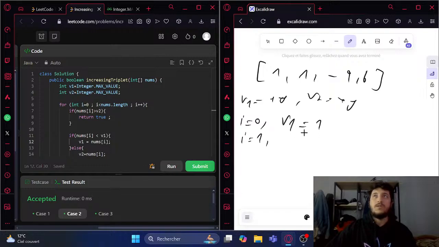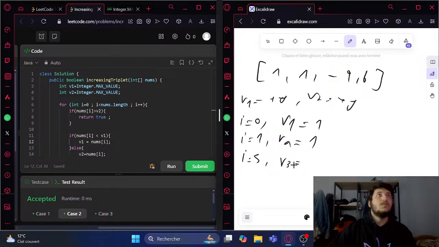I equal 1. Nums of I is not lower than v1. It's not lower. So we're going to go to the else. So v2 will be, is it lower, and will be 1? And v3 is greater.